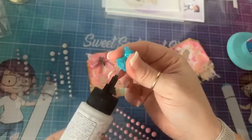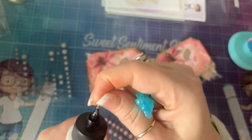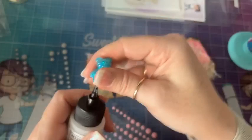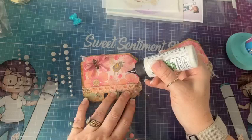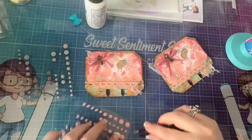Notice I twist my bottle first, and then I very softly pull the glue pin out. I clean it off. These glue pins are made out of nickel, so every once in a while you'll get some discoloration in your glue. That discoloration just means something foreign has gotten in there. So you just clean off the glue pin and the tip of your glue with an alcohol wipe, and you're good to go.